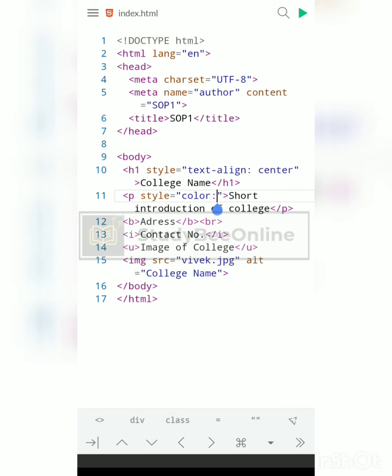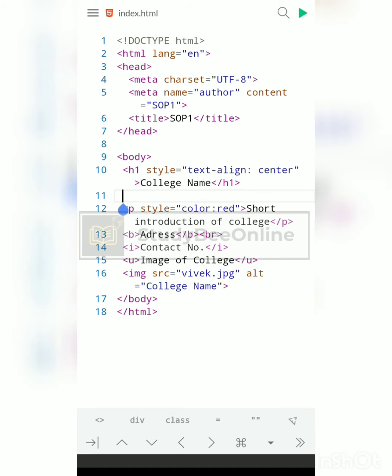Color colon, I'm assigning here value as red. So this is second CSS property which we have implemented. First, text align we implemented for h1. For p, we have implemented color colon red.